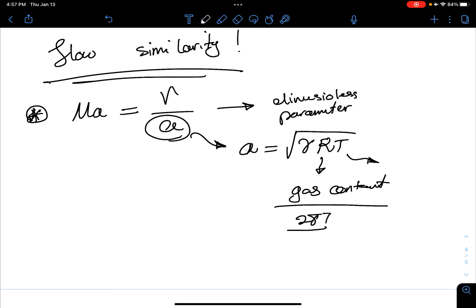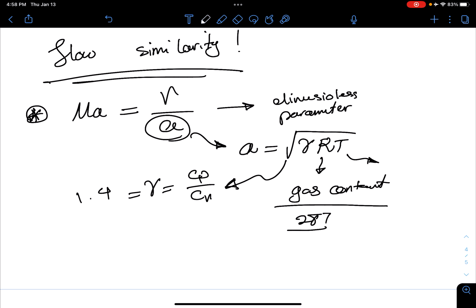What about gamma? What is gamma here? In some textbooks, they call it K. Yes, the ratio of the specific heats for constant pressure and constant volume. Exactly. So gamma is the ratio of specific heats, Cp and Cv: the specific heat at constant pressure divided by the specific heat at constant volume. And we usually use the number 1.4 for air.